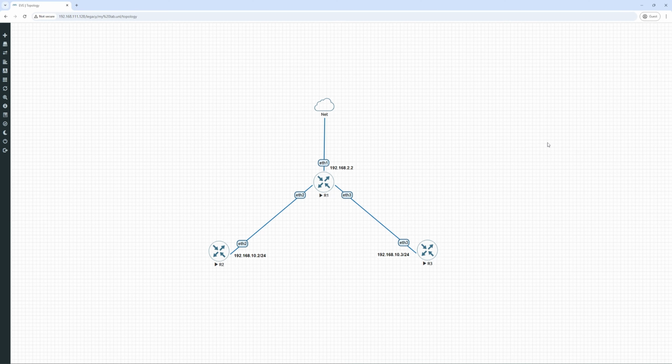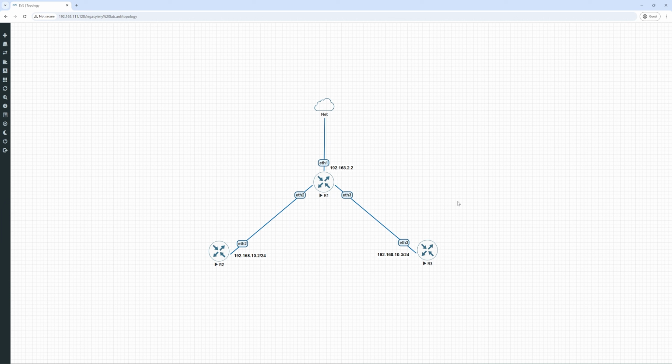So here is our lab. In this lab, I have connected router 1 to my home network, and then I have router 2 and router 3. On these routers, I have configured IP address 192.168.10.2/24 and respectively .3 for router 3. As I told you before, bridging means connecting two ends of the cable to each other, and the ultimate goal is to make sure bridging works.